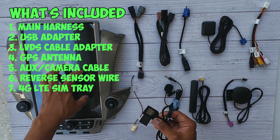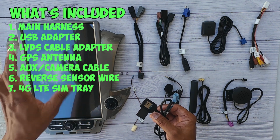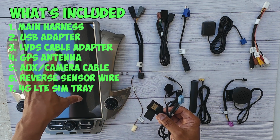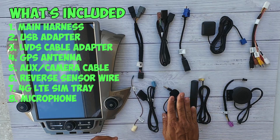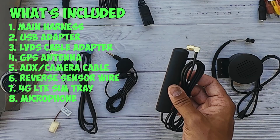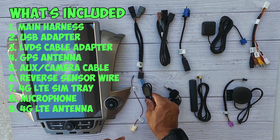If you don't know, these units have data, and you can use the onboard data to download your apps and Netflix, YouTube, whatever, but you need a 4G LTE connection. By the way, you can also tether to your smartphone and use that instead for your wireless connection. Here is your microphone if you want to install that. I'm not going to install it because this unit has an onboard microphone that it uses from the radio itself. These are your 4G LTE antennas, and these are what receive the signal if you use the SIM card.